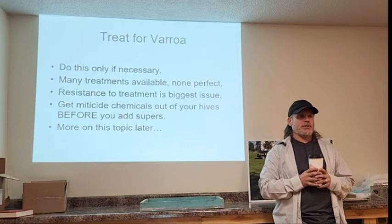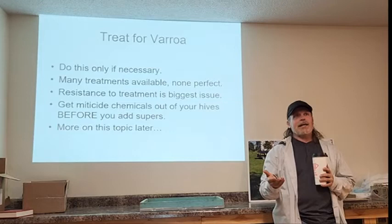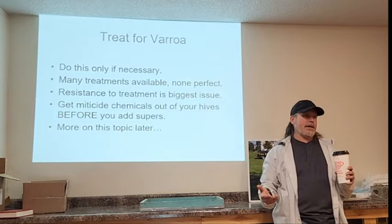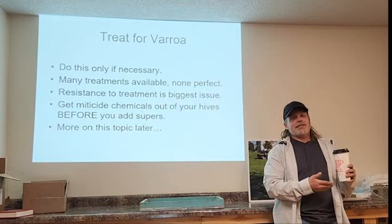Oxalic acid, because it is found in honey, you can treat with that. However, when you have honey supers on, it's the wrong time to treat with oxalic acid anyhow, because it only kills mites on adult bees. And well, we talked earlier here how there's only 20% of the mites ever on the adult bees. They're all in the baby bees inside those capped cells.